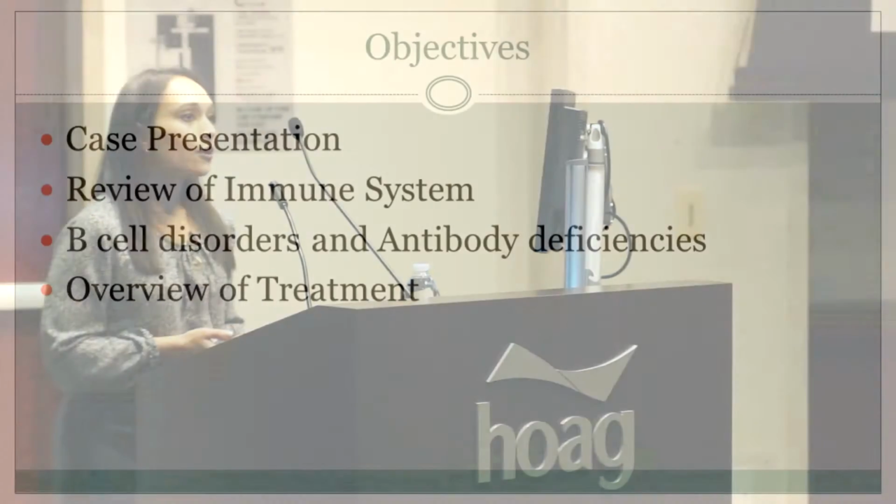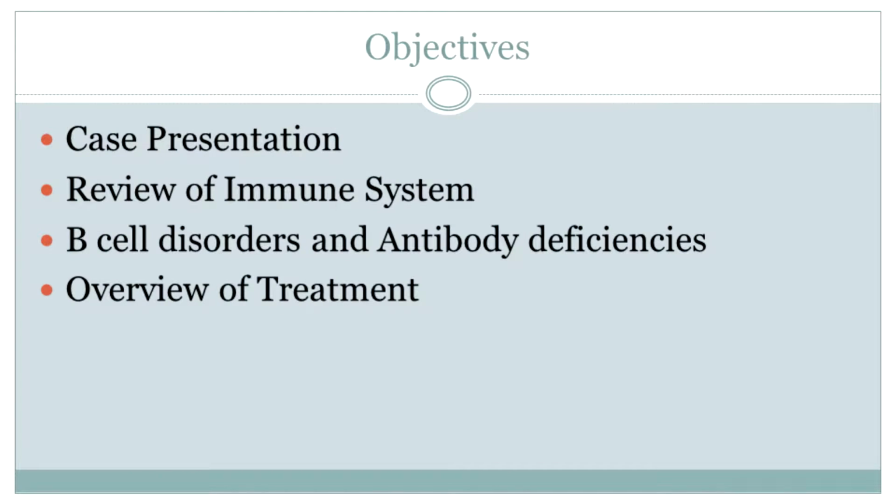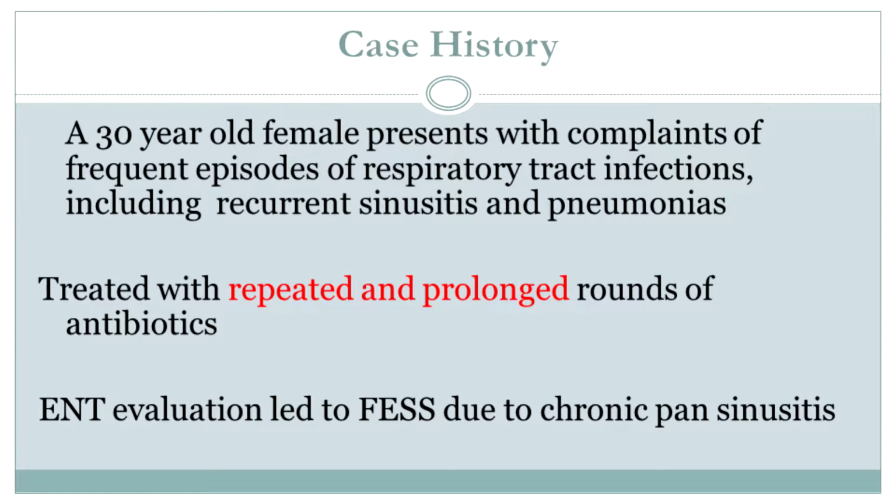I'm delighted to be able to speak to you about a topic that's near and dear to my heart, immune deficiencies, namely primary immune deficiencies. So we're going to review a case, then on to Immunology 101, which will help us to better understand B-cell deficiencies and antibody deficiencies, and then finally an overview of treatment. So let's start with our case.